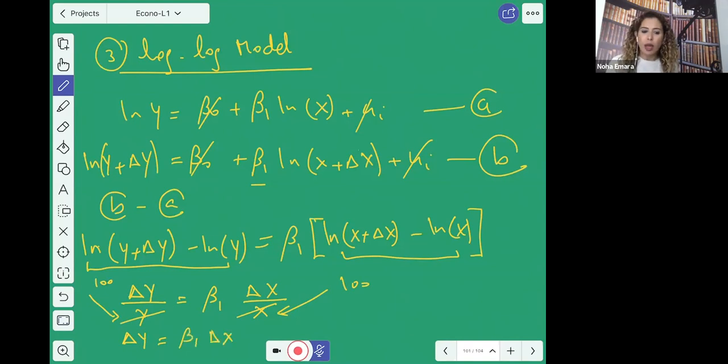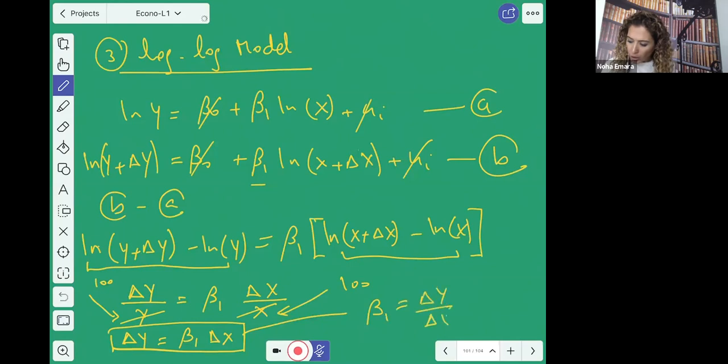And this brings us back to the normal slope that we know, right? I can just easily read whatever I see in the regression output without multiplying by 100 or dividing by 100, because this is actually what I know about the slope, which is the change in y due to the change in x. And that's why I'm telling you the log-log model is the easiest, because it's the same as what we know from how to analyze the slope of any linear model.